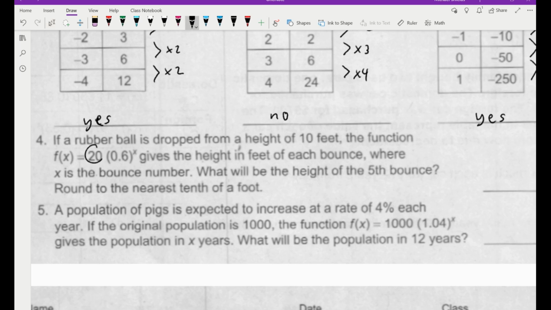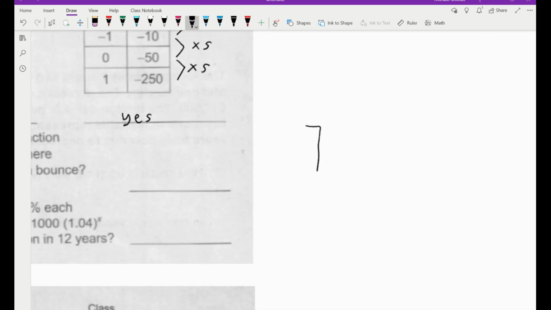See, this number here where it says 20 should have been 10, because when we drop a ball and it falls to the ground, the highest it can ever bounce is its original height. That is the maximum height any ball can bounce up to if you're just dropping it. Because when it drops, it has a certain amount of potential energy. And the truth is, there's actually energy loss or work done by friction. And the ball's only going to bounce so high. And then it's going to bounce so high again. It's a percentage each time. It's going to keep getting smaller.